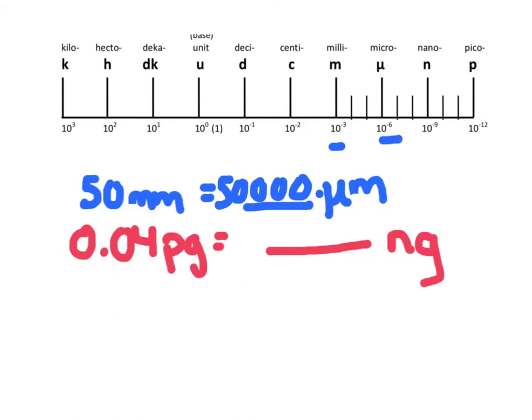Now, in the case of pico to nano, again, we can go and count how many spaces. So pico to nano is 3 spaces to the left. So I'm going to move my decimal place 3 spaces to the left. So I'm going to start with my number that I was given, and then I'm going to move my decimal place 1, 2, 3 spaces to the left, drop the decimal, and it's good measure to have the leading 0, just so we know that this is a true decimal number.